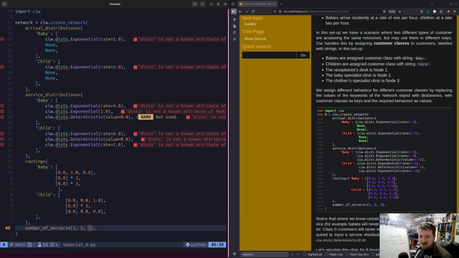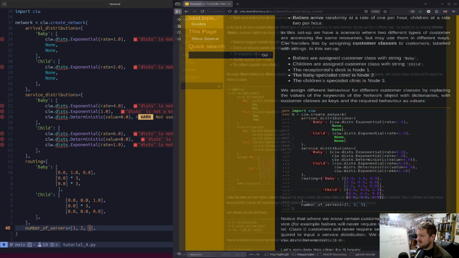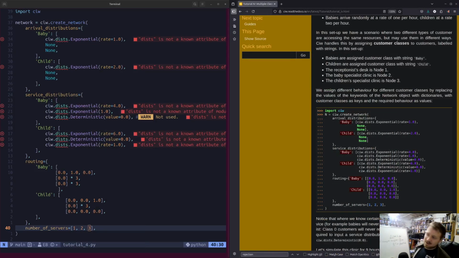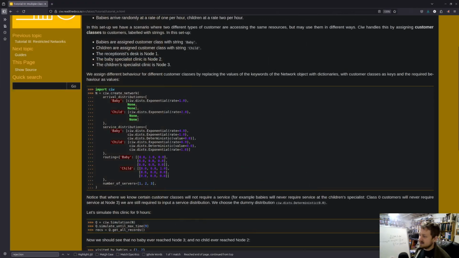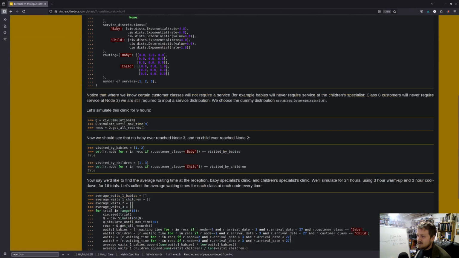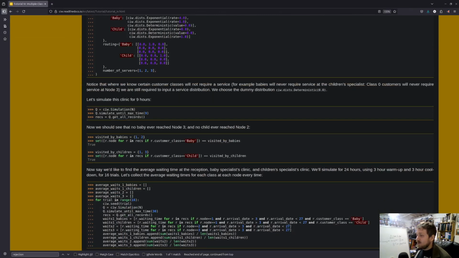Now let's get back to the documentation and let's do a little bit of an update. This is one of the things where we're running full steam ahead through the definition and could read this more carefully and explain it in more detail, but I think that we're mostly good there. So notice that certain customer classes will not require a service.